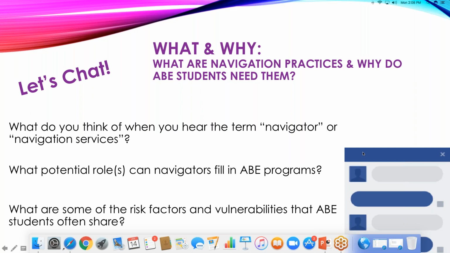Liz wrote, in running a bridge college prep class, navigation helped learners understand and navigate college systems, registration, financial aid, all the usernames and passwords they need, etc. Also navigate social services to address possible barriers to persistence, transportation, childcare, etc. Yes. So again, this idea that the navigator helps the student understand the steps and also complete the steps needed for continuing along their chosen path to reach their goal.